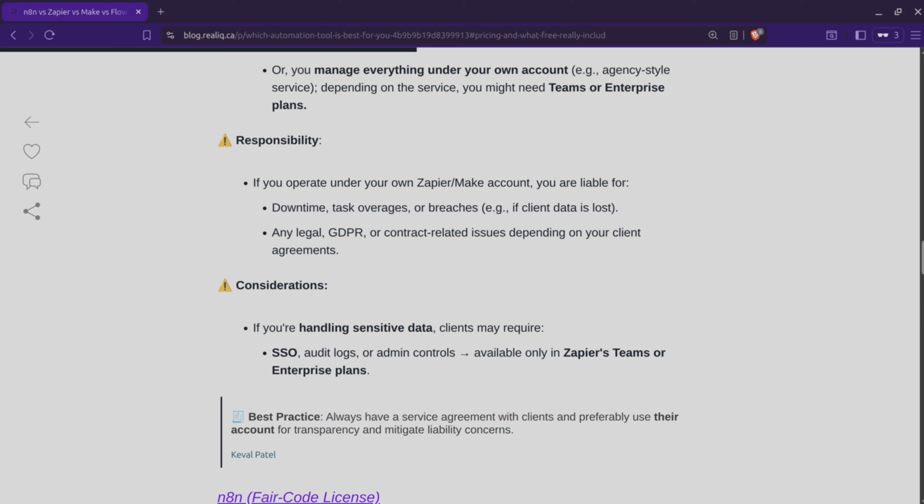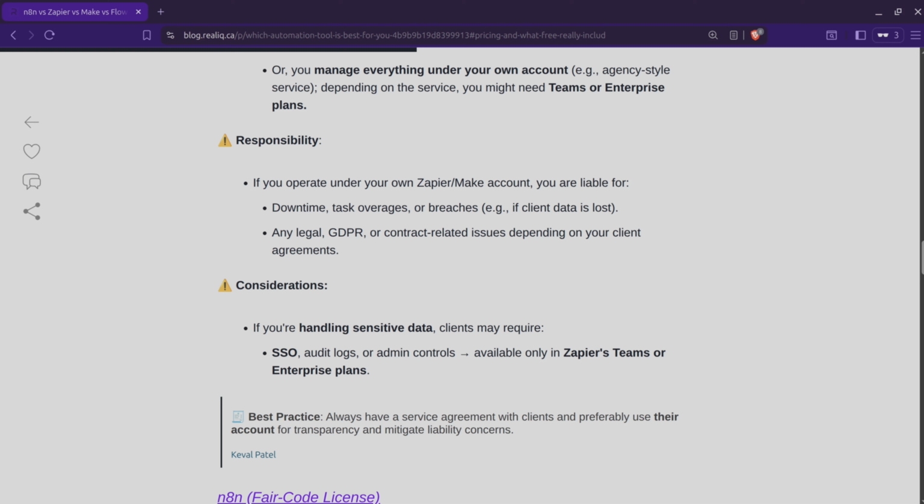So what would be the best practice? You should have some kind of agreement with your client about what they are looking for. There should be clear transparency, and an agreement which mitigates the liabilities on your end and on the client's end as well. Why do you want to do that? Because if anything goes wrong, and sometimes things can go wrong, and you are liable, you may even go bankrupt, because the client can sue you and the whole thing goes to court, and it is a long process. You don't want to get into that.